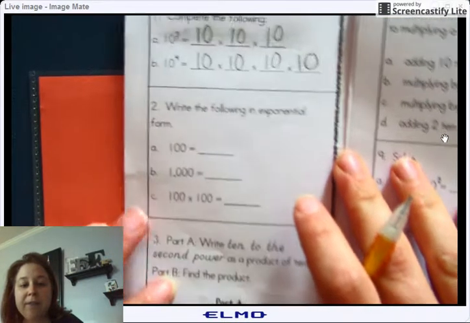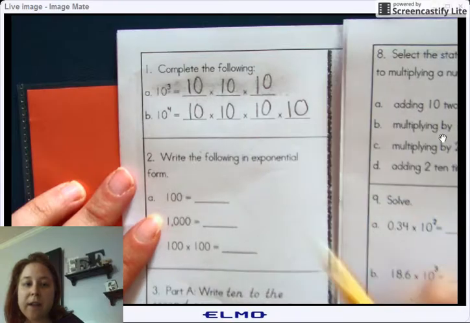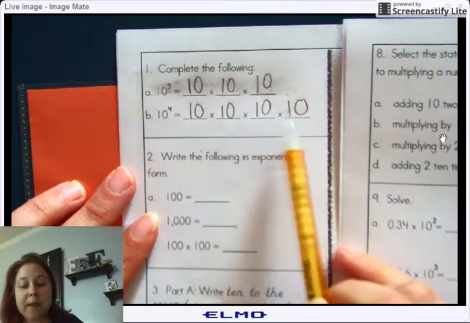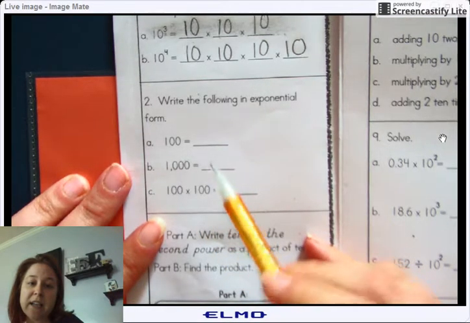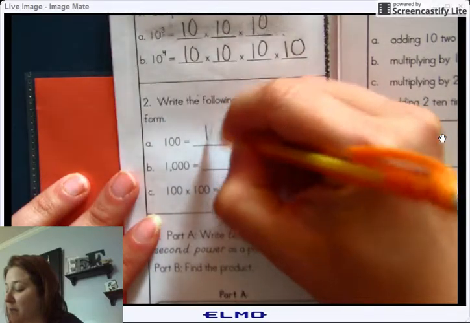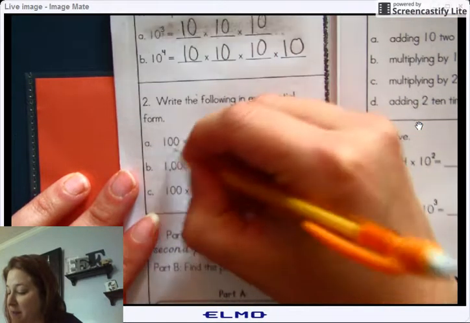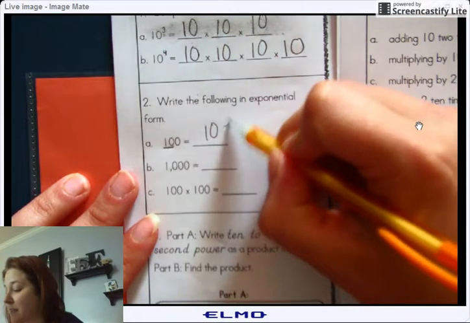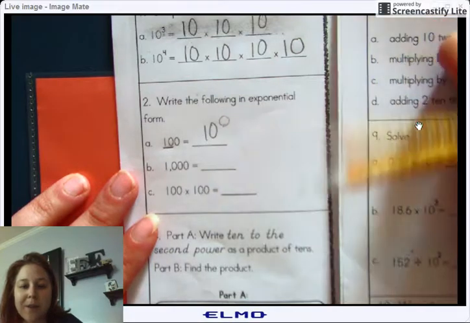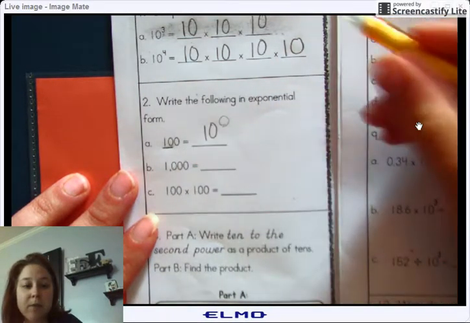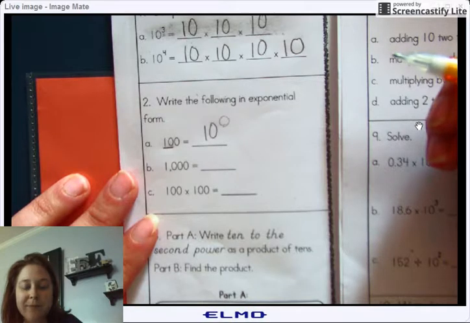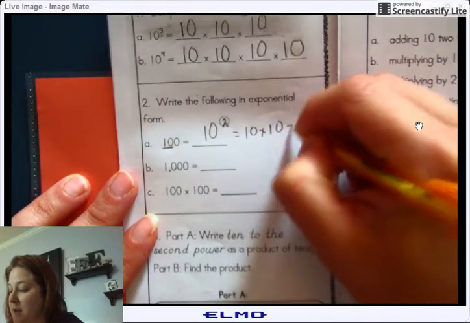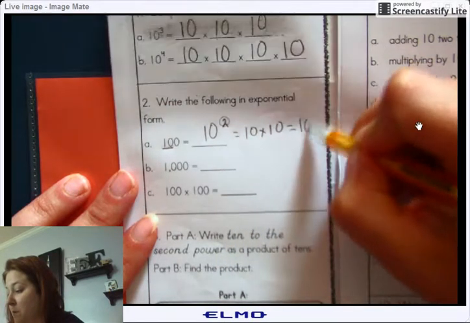Okay, if we look at the following here, we know that 10 to the third is 10 times 10 times 10, and 10 to the fourth is 10 times 10 times 10 times 10. But now it wants it in exponential form. And so it's going to be a power of 10 because they all have a baseline of 10 right here. To find the exponent that you're going to put, all you're going to do is count your zeros. And how many zeros are here? 2. Because think about it, 10 times 10, doesn't that equal 100?